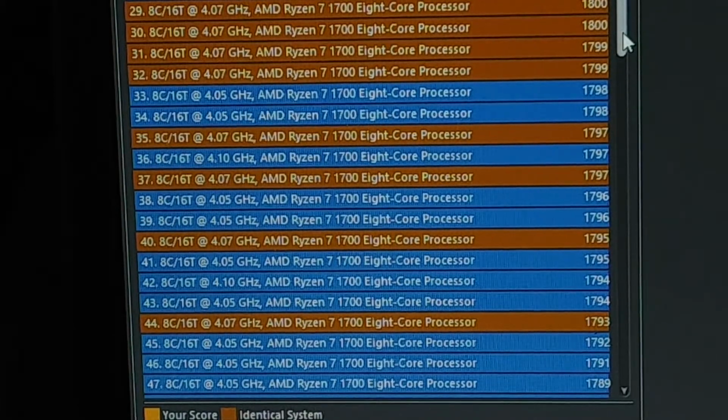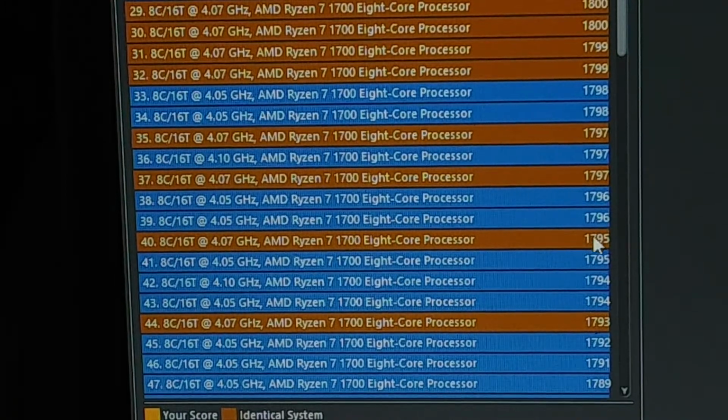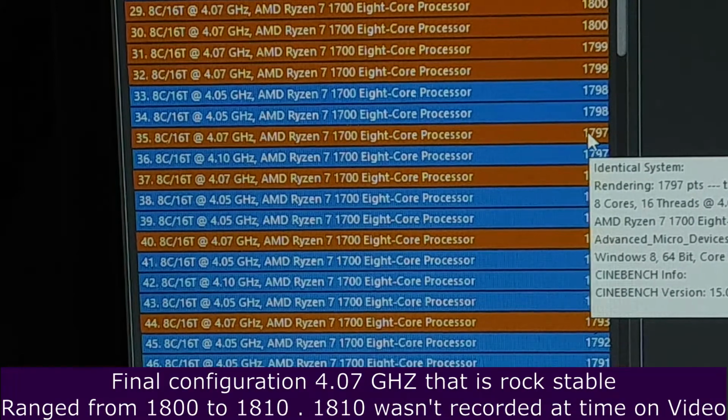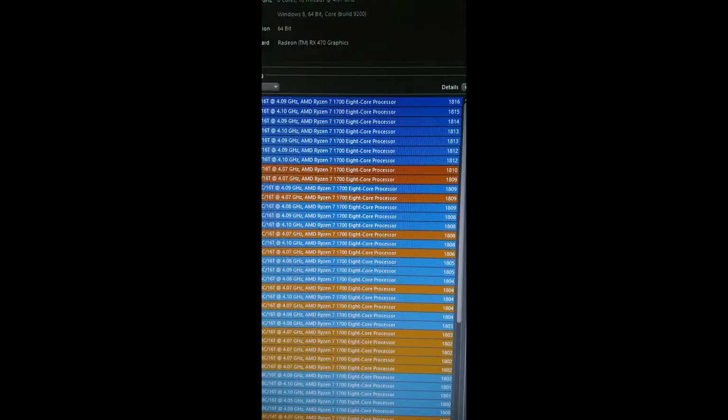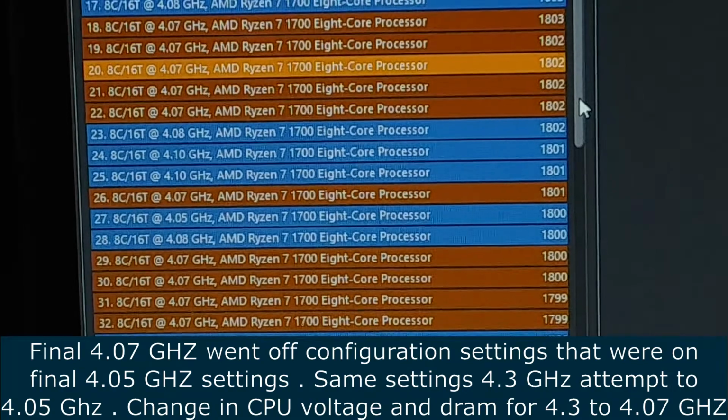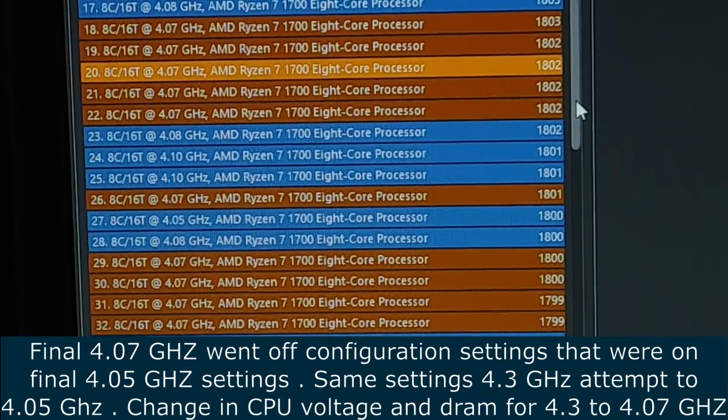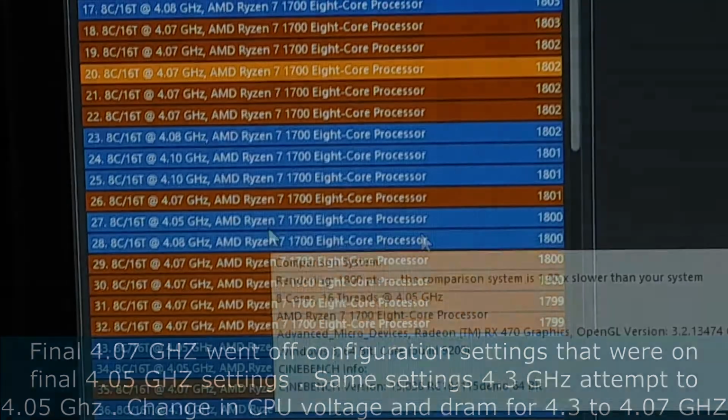I didn't have the system fully stable at that time. My locked in 4.07 gigahertz, I average... I like how the 4.07, my final build turned out.